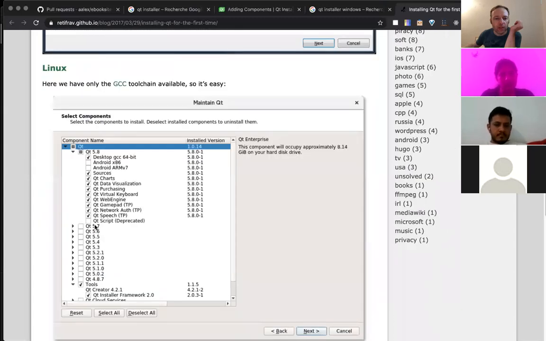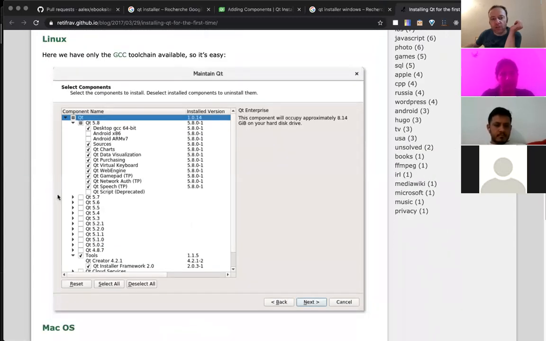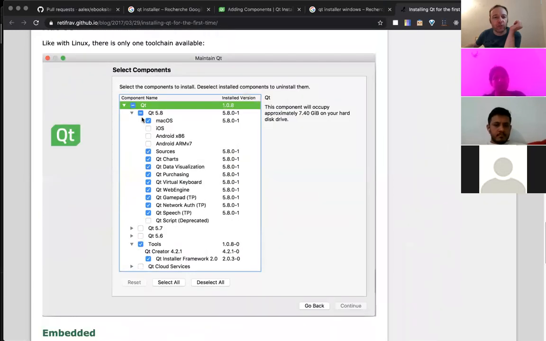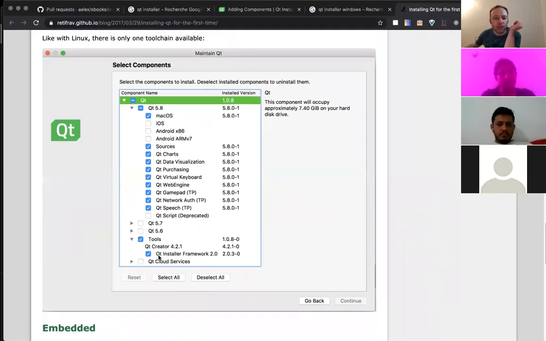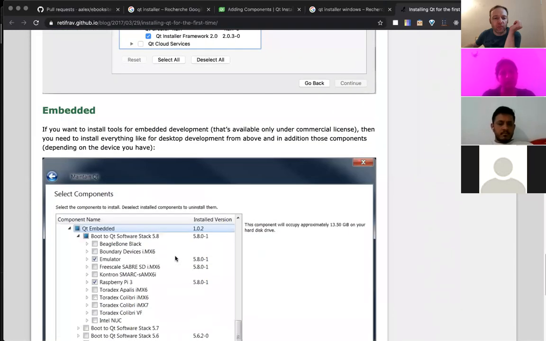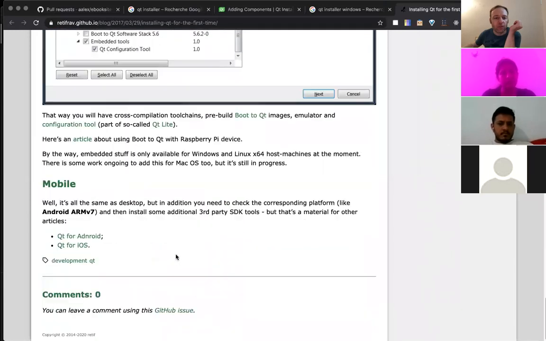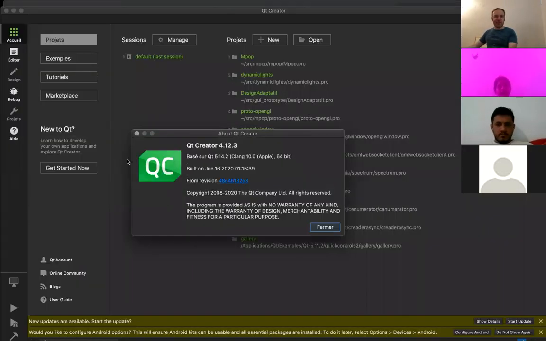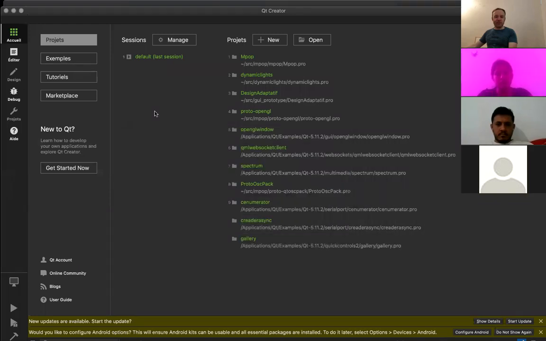On Linux, it's a similar wizard. And on Mac too, you can select your macOS compiler and different things. Then you need to wait eternally until it's all installed.